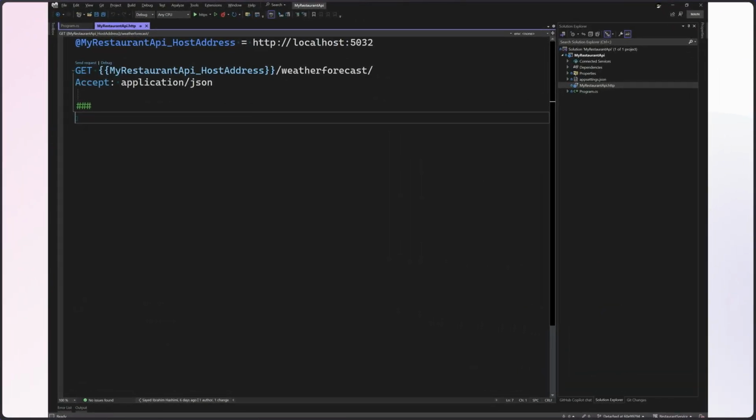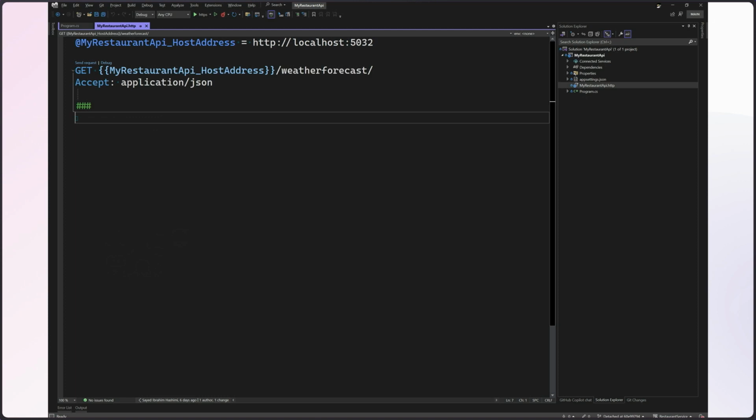And then here I have a GET request. And inside this request, I use that variable, and the first line is what's called the request line. So the format is the HTTP method, the URL, and then the HTTP version. I don't have the HTTP version here. And then after that, you can have headers on the subsequent lines. And if you had a body, you would leave an empty line, and then the body would go after that. But we'll get to that later as well.